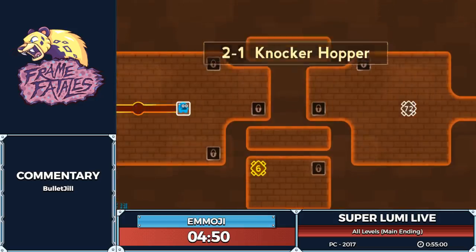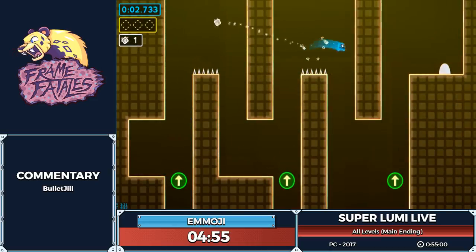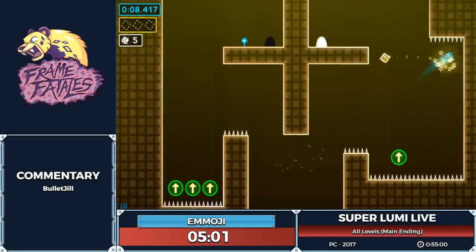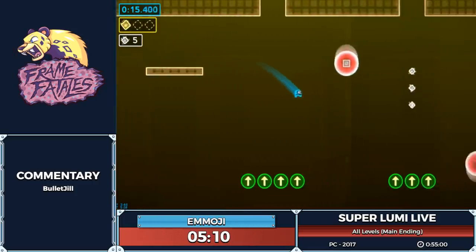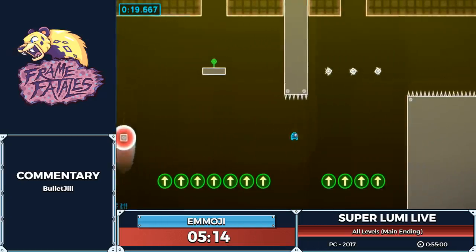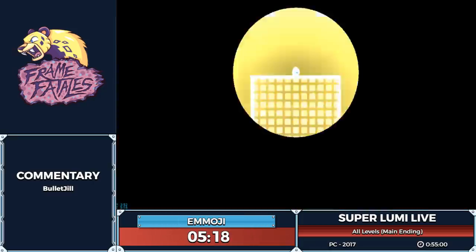In world 2, these arrows give you your double jump back, and they launch you in the direction of the arrow. When I was playing through this, I noticed that if you hit them from any point, it pushes you that direction, so you can hit them from the side or the bottom, is that right? Yes.